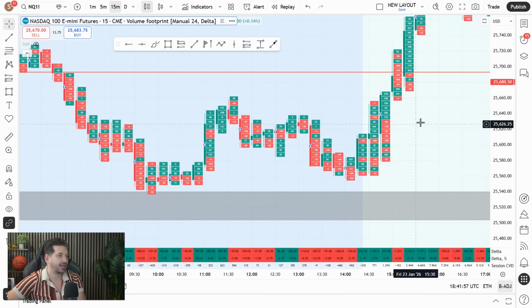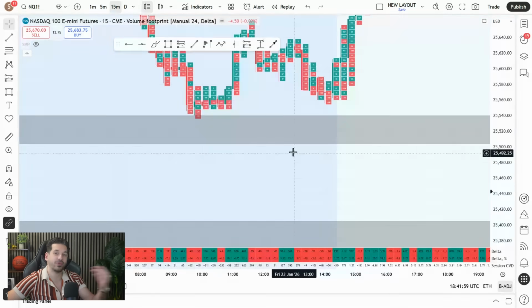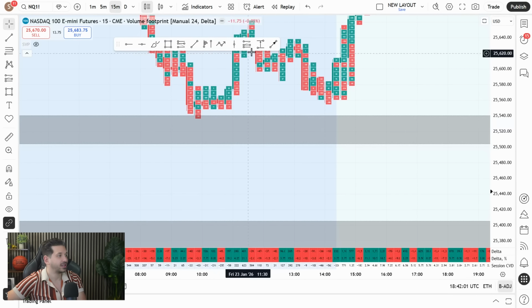But combine it with the footprint, and you're going to have a much better success rate, because you're less likely to be stopped out, because you're not just entering blindly the moment we get to one of these areas. Which, you can do. It is a strategy, but you're going to have a much better success rate if you just set an alert at these areas, right? You can see I have an alert set quite a bit before it, because I'm waiting.